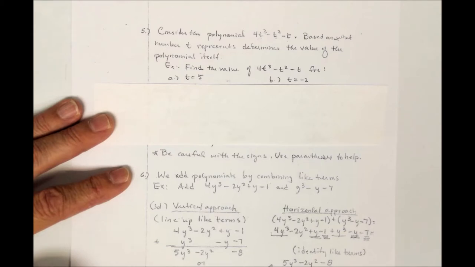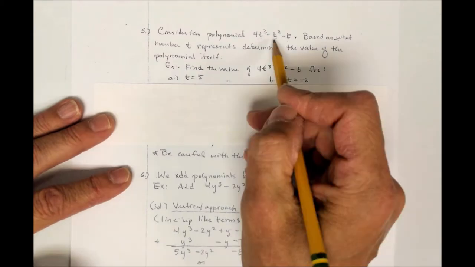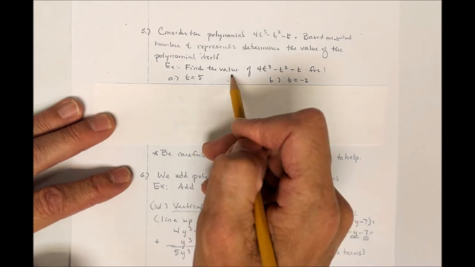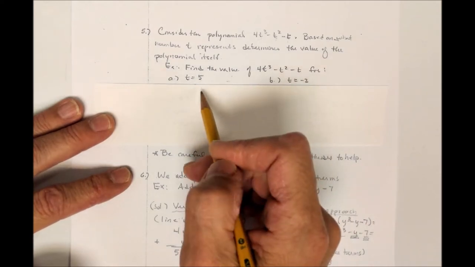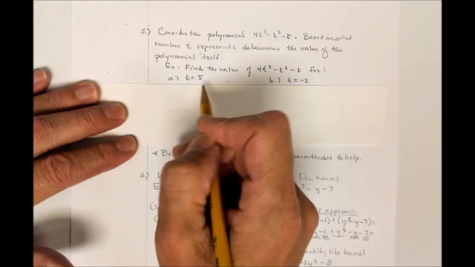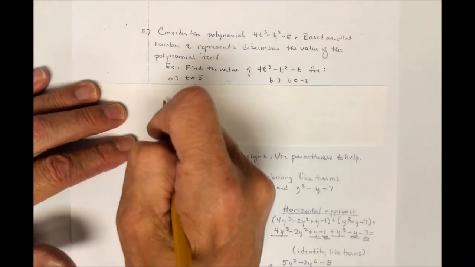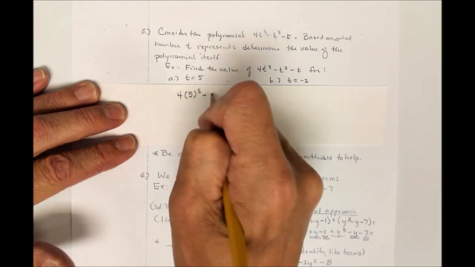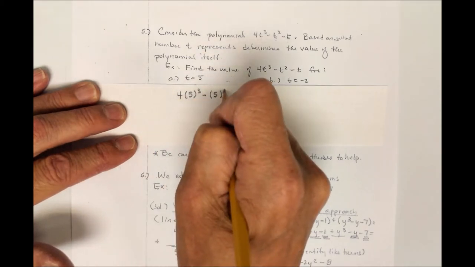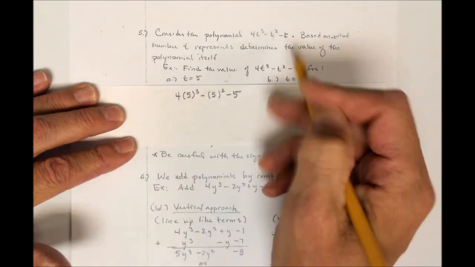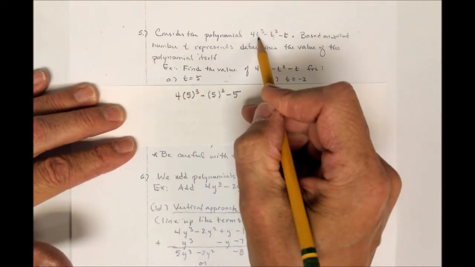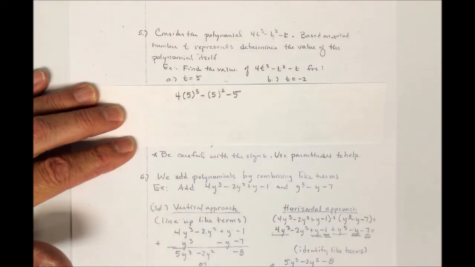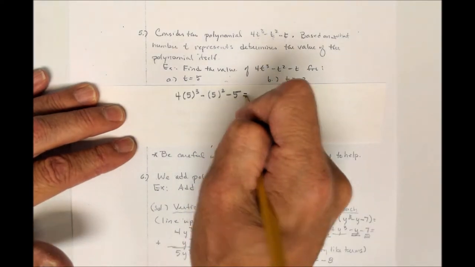So what I want to do is use this, but I want to evaluate, find the value, evaluate for a particular value of t. So like here it says t equals 5. So I'm going to plug 5 in for the variable t everywhere I see it. So looking back here, I have a t here, I have a t here, I have a t here, and notice what I did is I replaced those t's with 5's. And so now it's just a bunch of arithmetic.